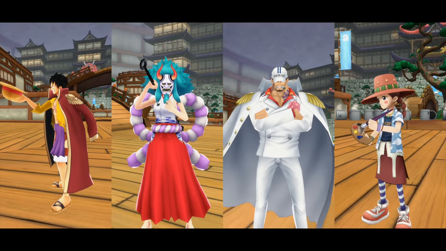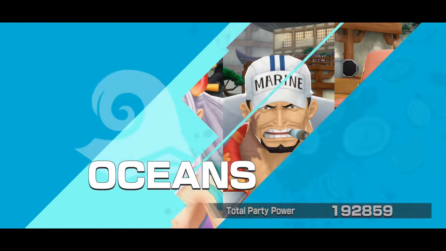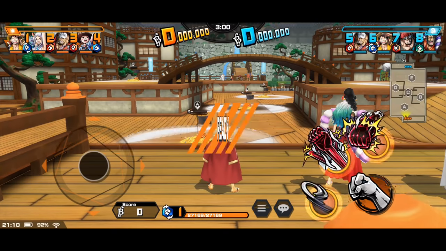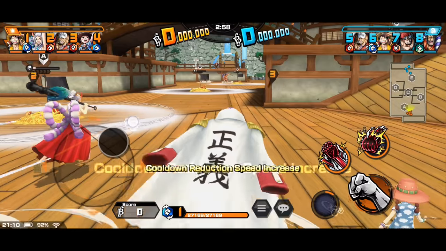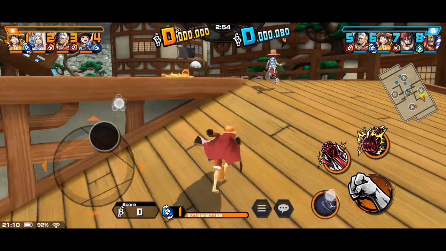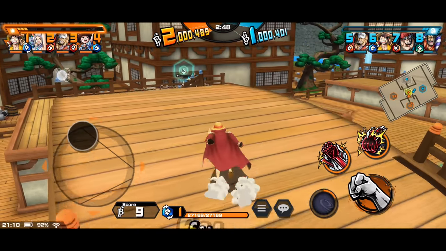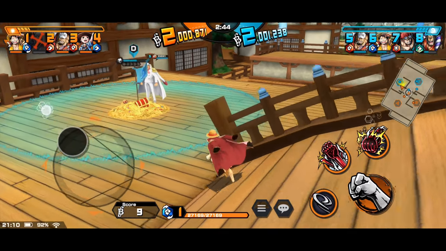Okay, so 202k total party power, and we are going against 192k, so 10k lower. And they have Akainu, Oden. But the Akainu and EX Luffy is 5-star, so let's see how it goes. We have a number 4 player who doesn't use extreme character. I can't recall his other character, but whatever. Okay, so Akainu, let's go.